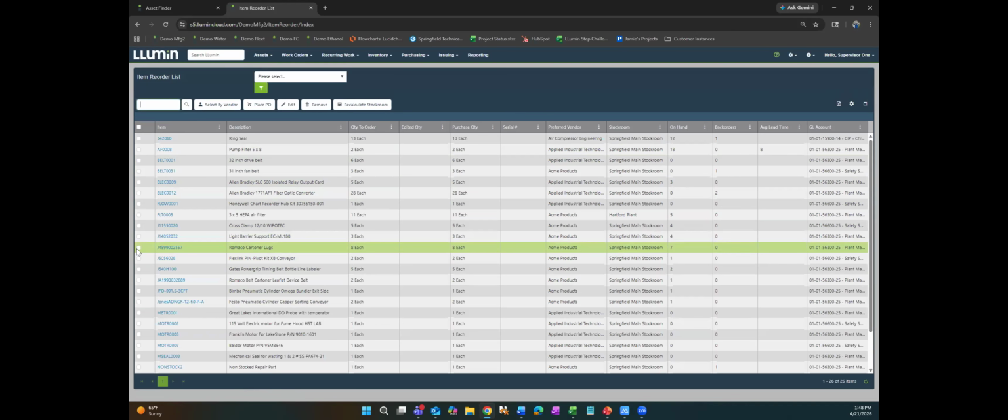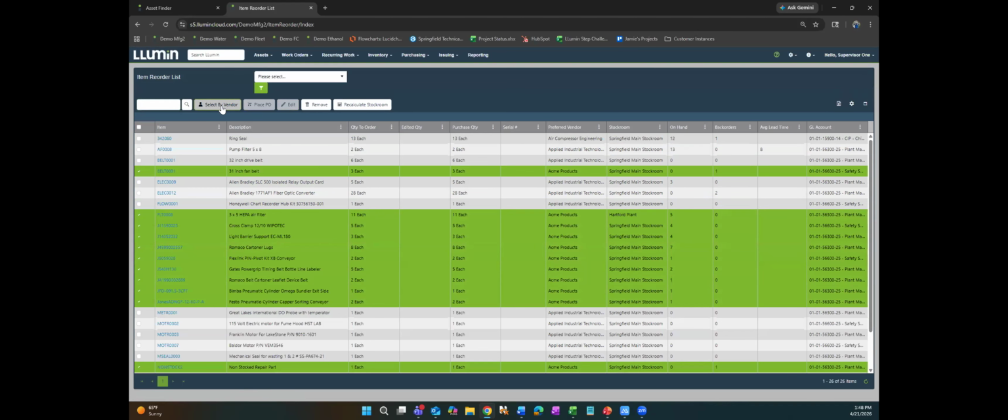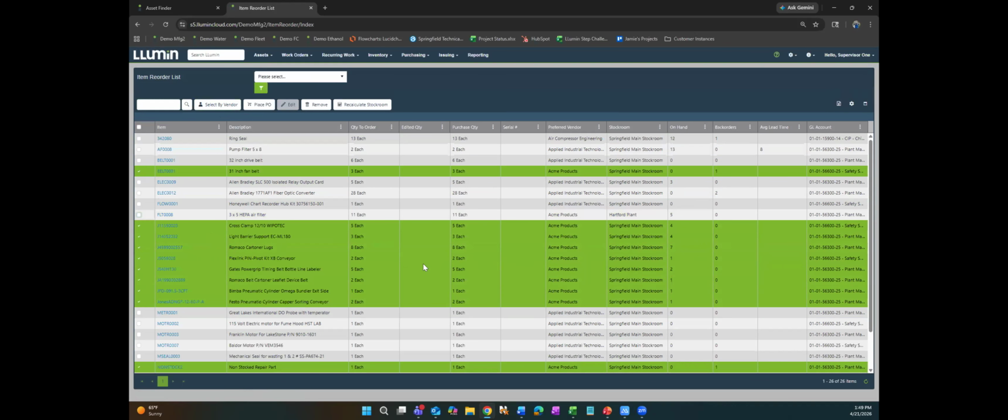One of my favorite things about this is I can select an item here, and then I can select that by vendor here. And I'm going to unselect this one because it's for a different plant. But then what I can do is add all of these items for this particular vendor right to a purchase order, create that right on the fly, and email that out, whatever I need to do to get that stuff in my facility as fast as possible. So, ultimately, if you're managing your inventory, the goal here is to make sure that you are never without the stuff that you need when you need it. So, that's a big piece of managing your inventory in LLumin.